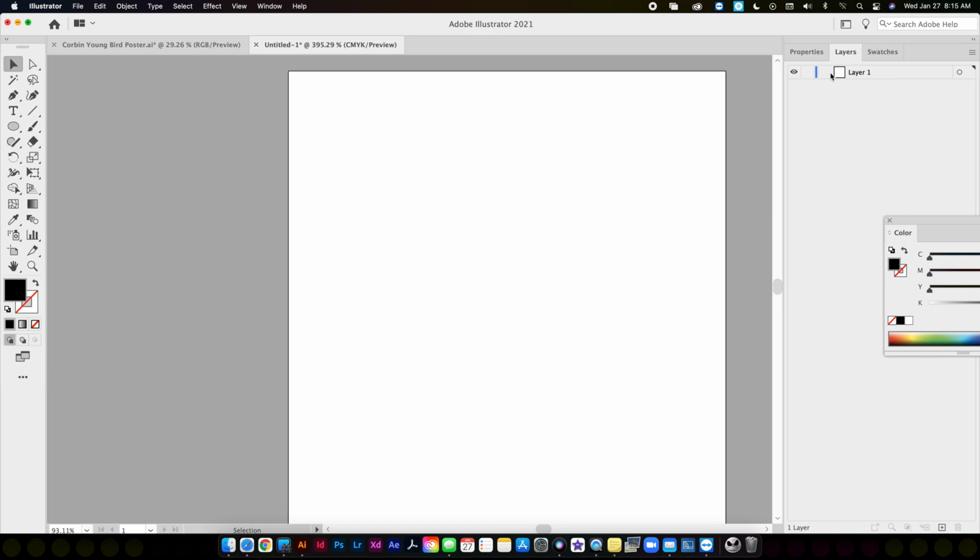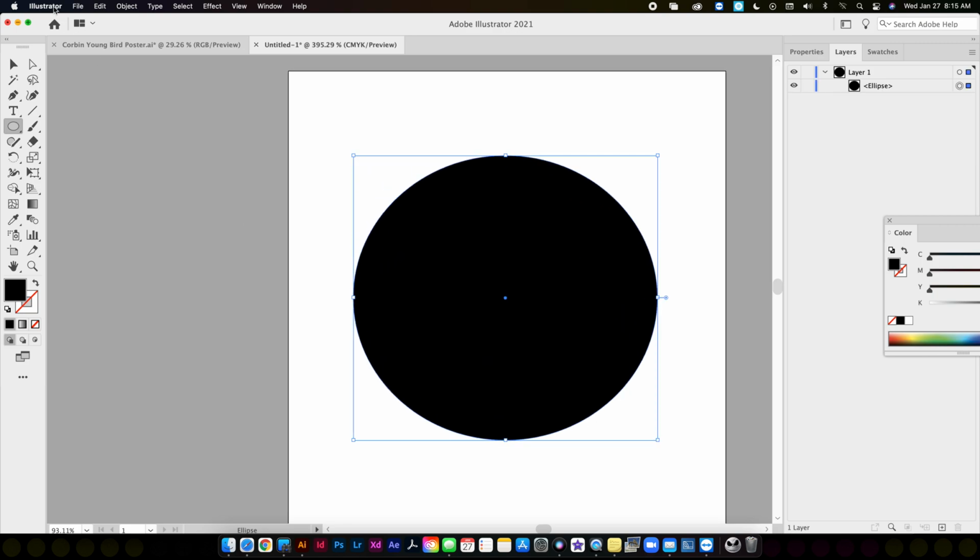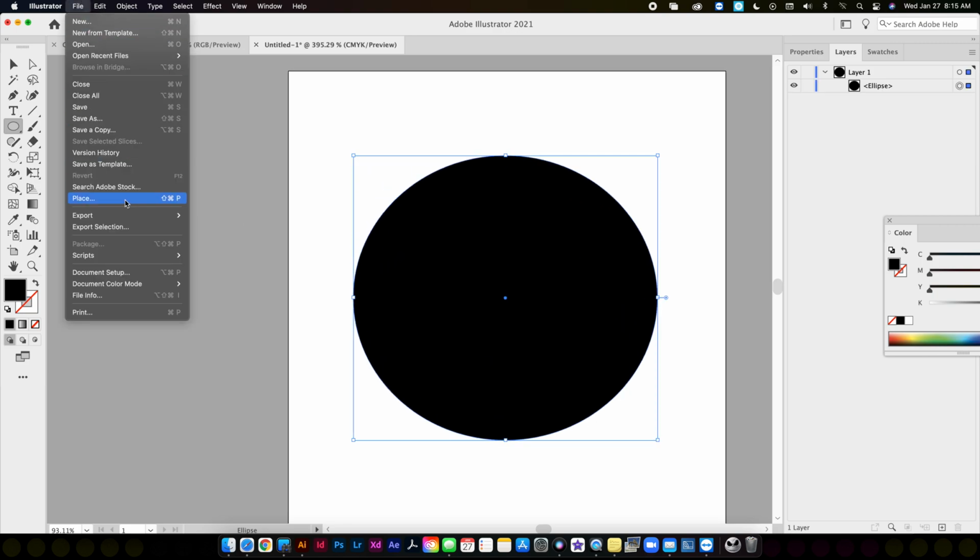Okay, so what a PDF does is it compresses all of the data. So if I don't have a font that you have, and you send me a PDF, I don't have to worry about it. Right? PDFs are going to be when we're handing in assignments that I don't necessarily need to see each particular layer of it. All right. So the way that happens is you simply go to File, Save As.